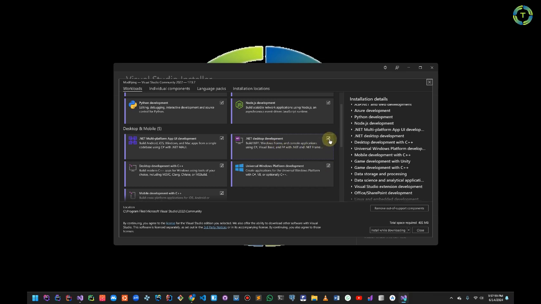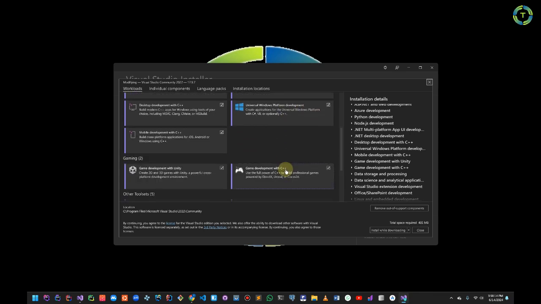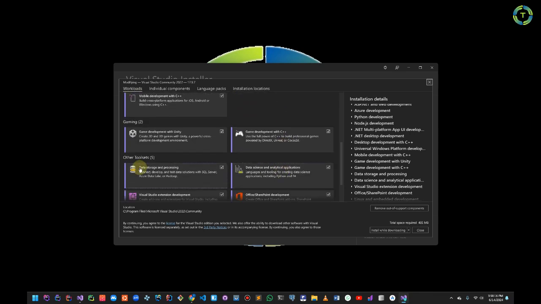Make sure that both are checked like this. Then you scroll down until you see data storage and processing. You need to choose this one too, data storage and processing.